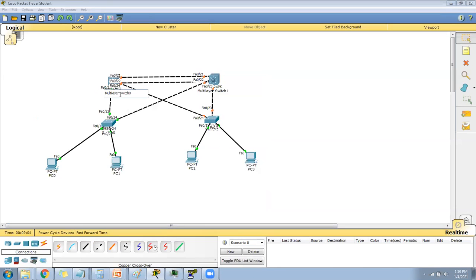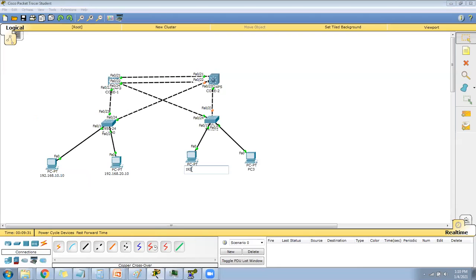Let me give the names: this one core 1, this one core 2, and these are access switch 1 and access switch 2. The machines will be 192.168.10.10 and 192.168.20.10.